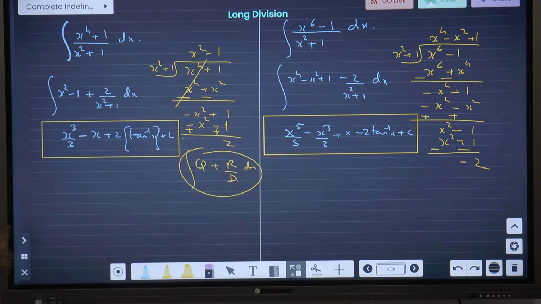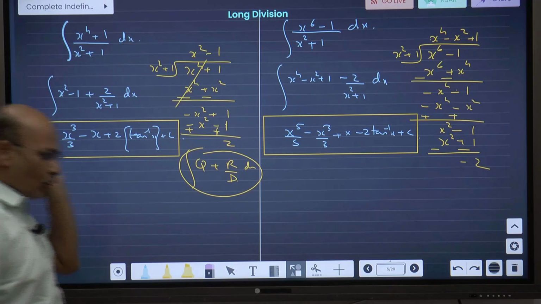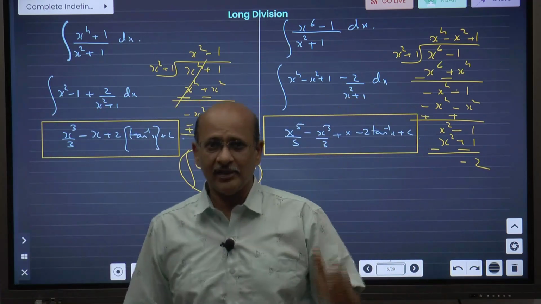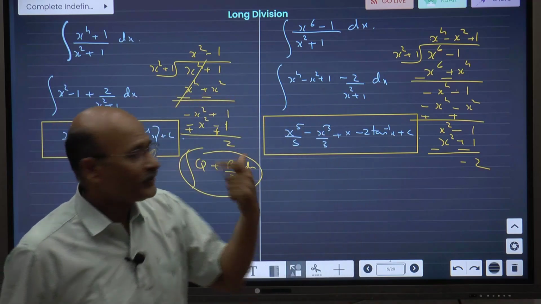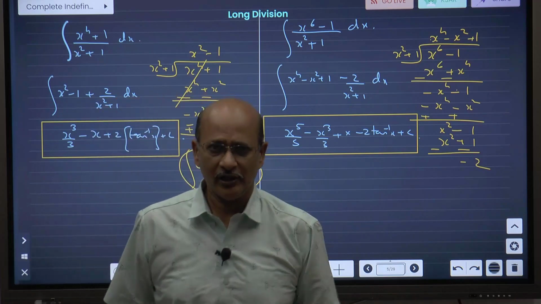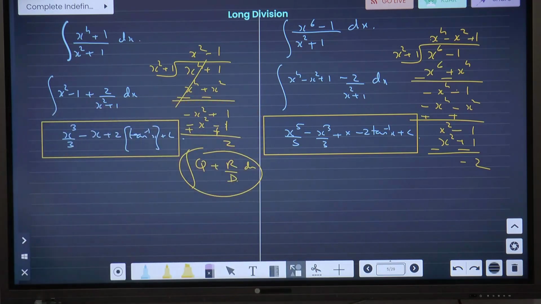So I hope you got this point clear. Remember, we are dealing with core methods of integration. Once again, I want to remind you, core methods, the 14a and 14b, where we see substitution and long division technique of integration. I hope you got this message clear. Just pause and note it down and just digest it completely.